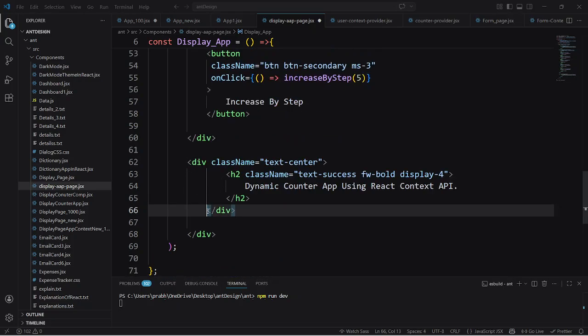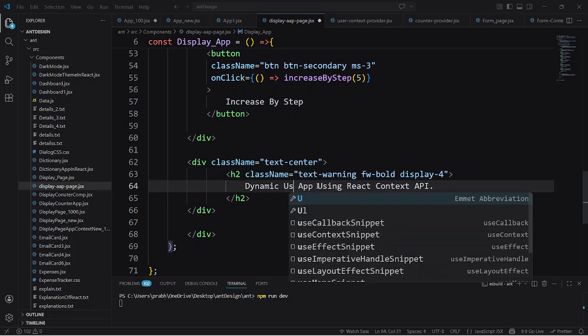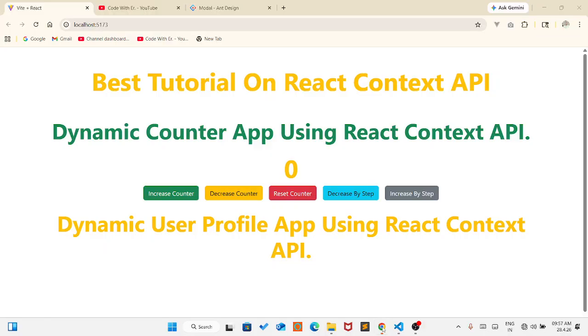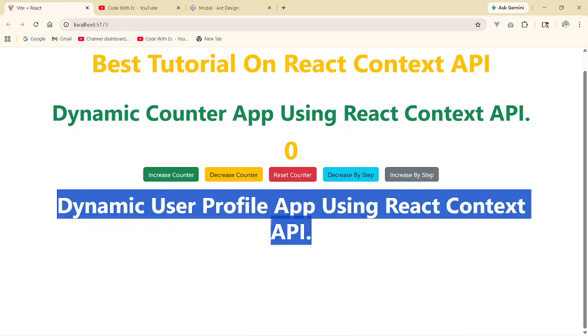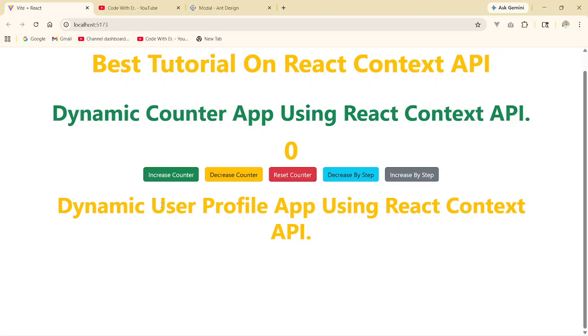I'll say here text-warning, dynamic user profile app using React context API. Save the file and have a look in the browser. So see, our app is doing great. We can see here the heading, dynamic user profile app using React context API.